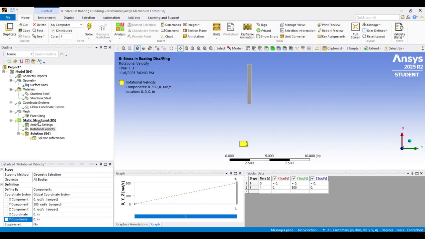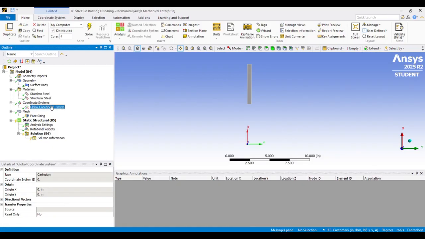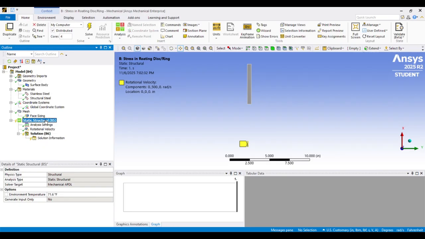Now I'm going to insert a boundary condition constraint. There's two ways that you can do symmetry in 2D. You can either set up a displacement, or you can actually set up symmetry. In the previous video, I showed you how to do symmetry using displacement.